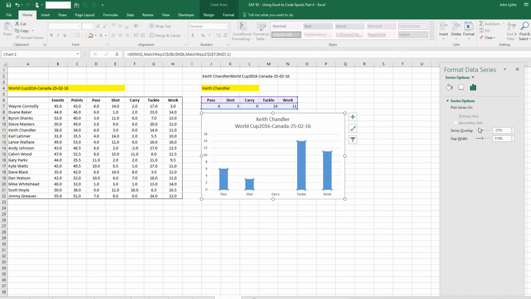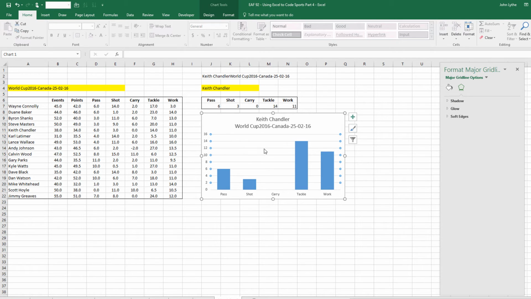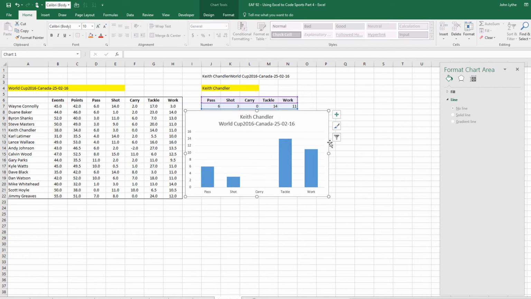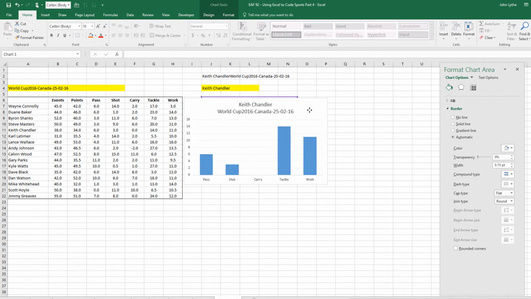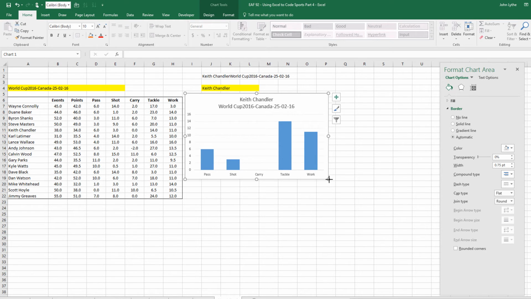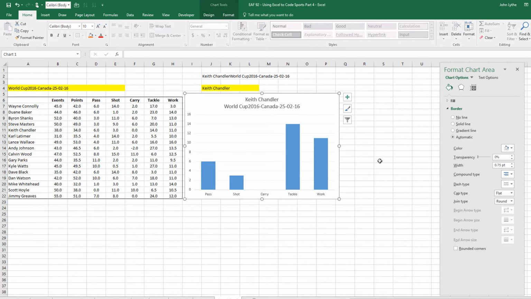So formatting my data series, I'm going to make my gap width a little bit smaller because I like that, and I'm also going to, as much as possible, format my grid lines so that they are the lightest shade of grey I can find, because you don't really want them distracting you from actually the message. It might be that you don't even need to see that data. That's up to you to decide, but there you go.